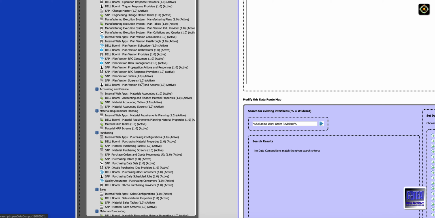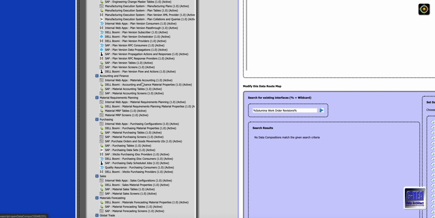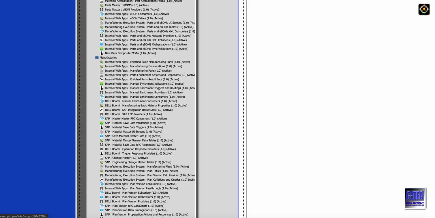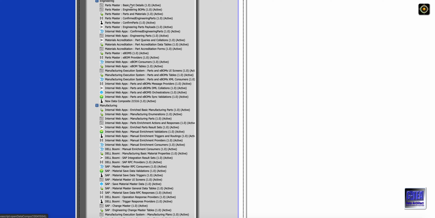This particular process, you can see the scale of work that we managed to do in just a few short weeks. So here are all the engineering models that we've created: user interfaces, database things, providers. What's that?